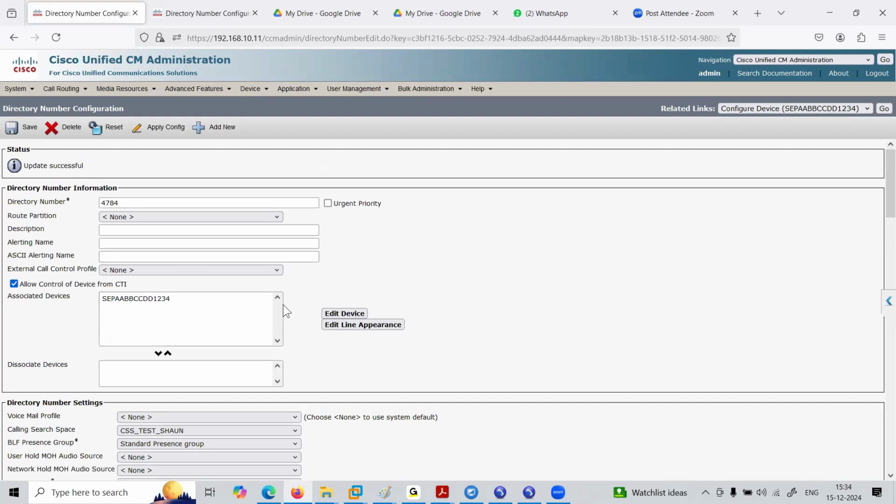Now decide yourself on the called party, which number you will dial, like 4545, and what partition you want to make it.